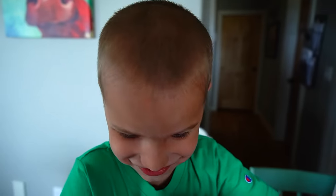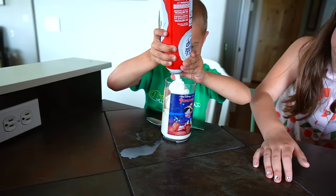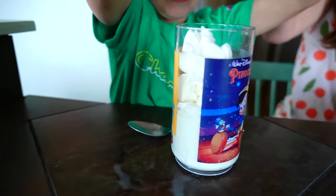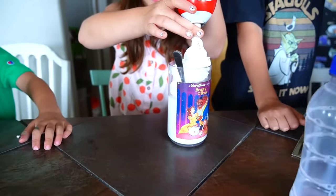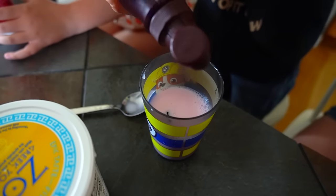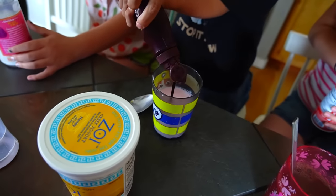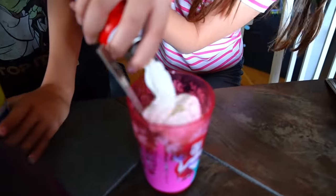Oh my goodness. I'm gonna put in some whipped cream. Whoa! I'm gonna put in some whipped cream. Stir it. I'm gonna make strawberry chocolate milk. Mm. Oh, that's gonna taste good. Okay, I'm gonna put some whipped cream. Oh my god.